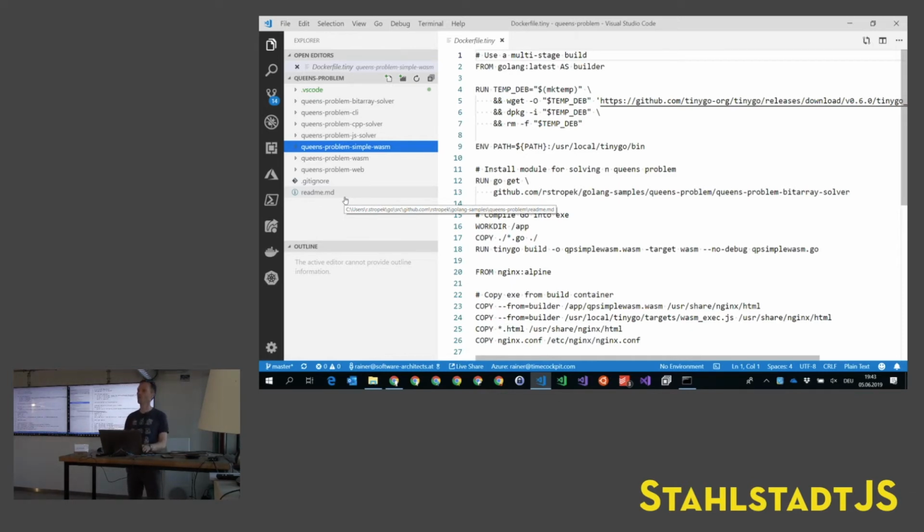If you want to go for the smallest and most performant solution, you should take a look at TinyGo because it supports very nice things. Of course, people have done really crazy stuff with Go and WASM support. Did you know there is a Vue Go implementation, which is a kind of Vue where they replaced JavaScript with Go, so you have Vue templates, but write the business logic in Go? Highly experimental. I tried it a little bit, but in 30 minutes I can't show you that. But if you are interested, take a look at it. Don't expect it to be very fast or very small, but it shows a direction where it goes to.